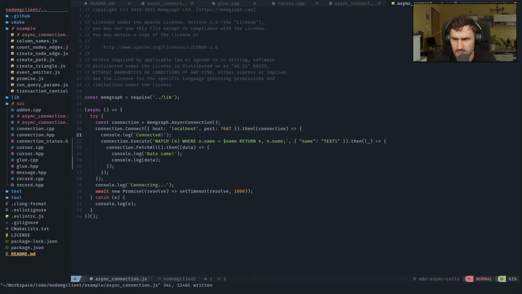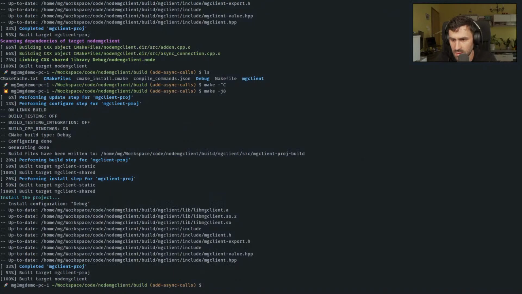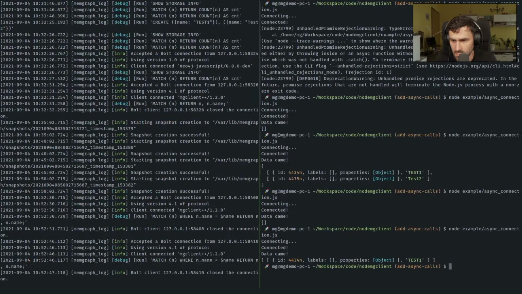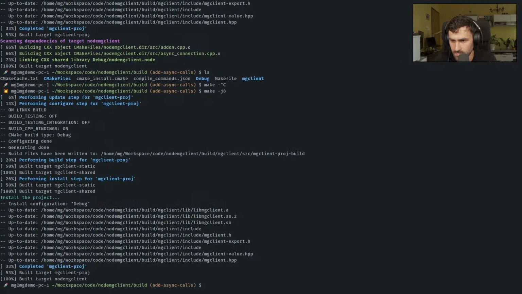Okay. Since I have execute, I added params to the execution and fetch all as an isolated thingy. I'm gonna commit this, but before that, here I can run. So here we have Memgraph.